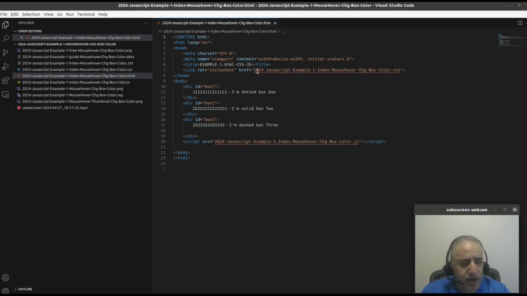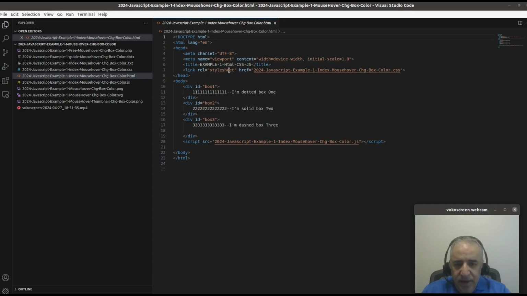So if you look here, each box has a div, and I gave it an ID, box 1. This will help if you know some HTML and CSS and the very basics of JavaScript. So even if you don't know and you follow this and type it, it's going to give you the same result. So the box 1, and that's the writing on box 1, box 2, box 3.